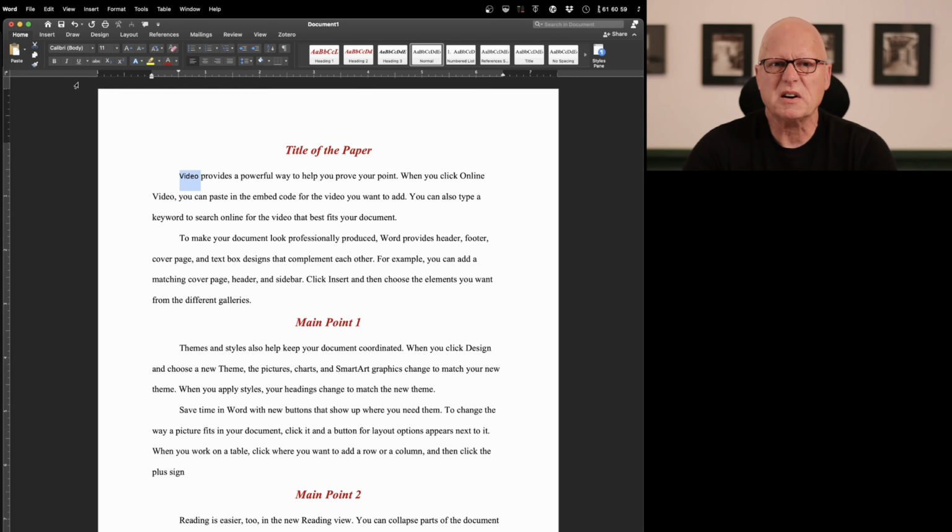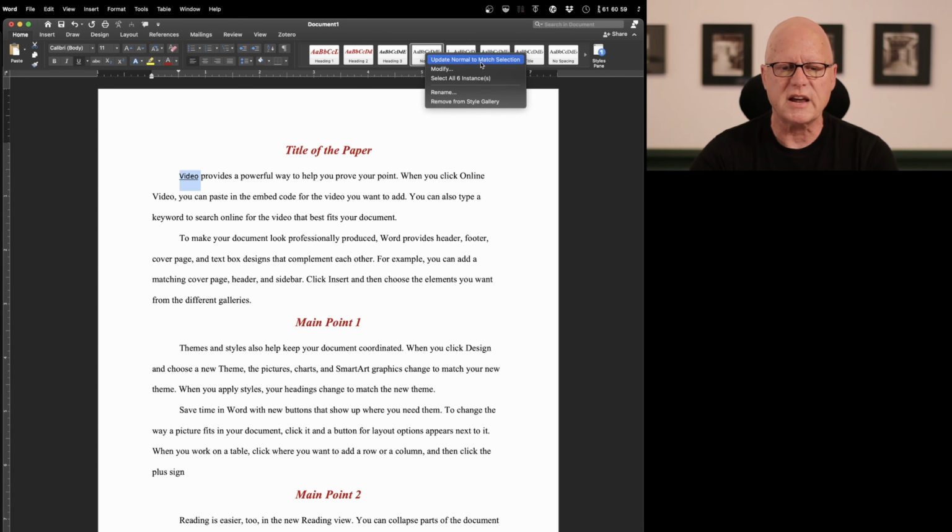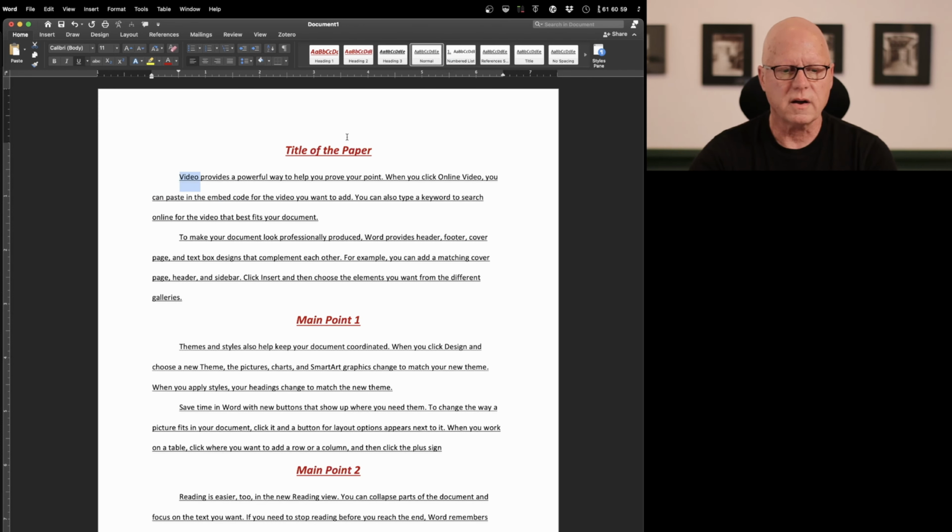Just for fun, let's also make it underline. And then I modify the Normal style to pick up the characteristics of the selected word by right-clicking on the Normal style and choosing the option to update the Normal style to match the selection. Notice all the body text in the document is now Calibri 11 points underlined.